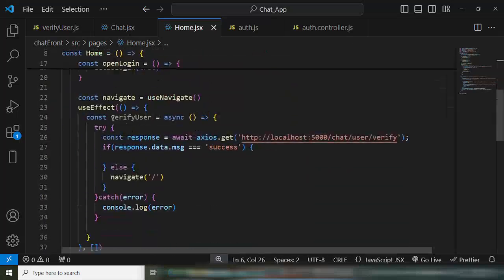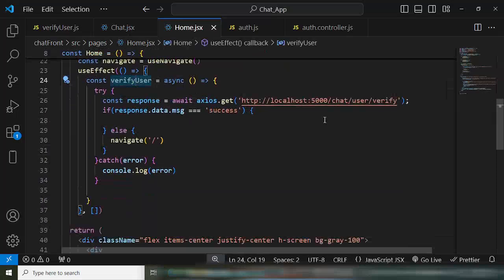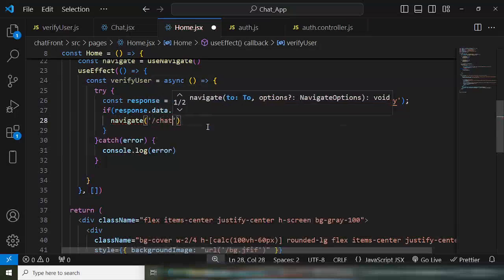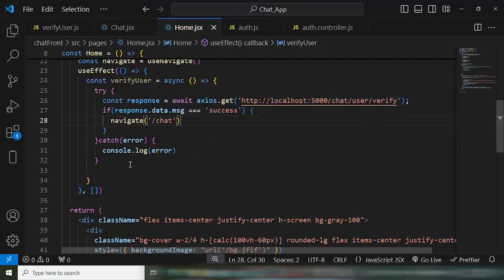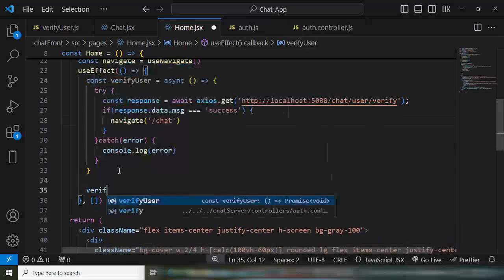Just come here back to verifyUser, await, and we will move to verify, and let's remove this. If we successfully receive the success message, then we will navigate to the /chat page. And let's now call this function.